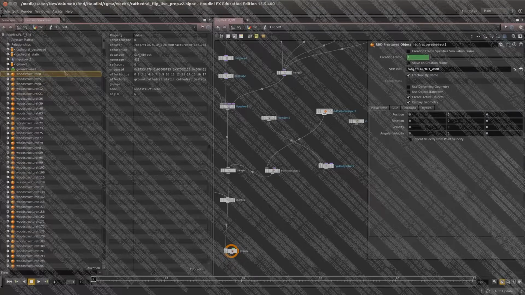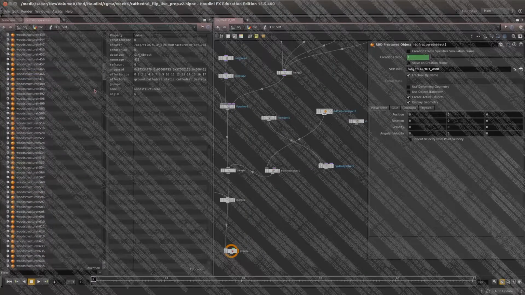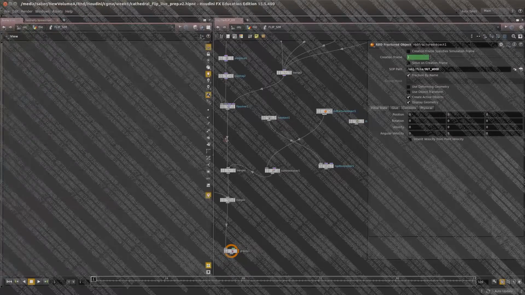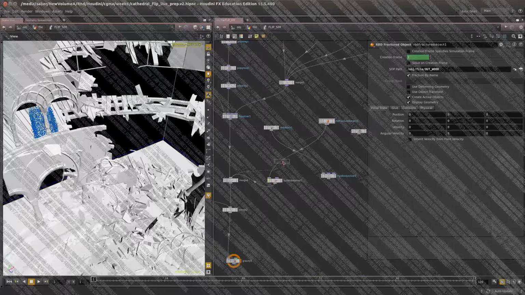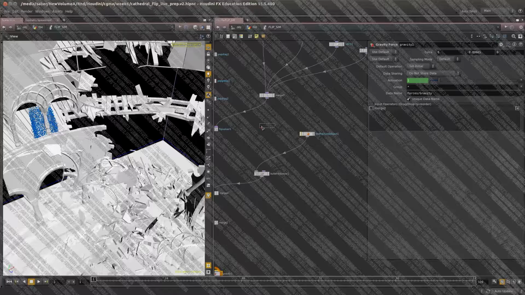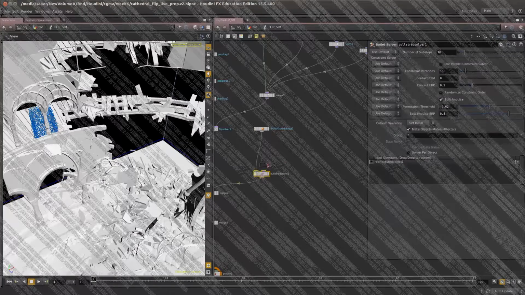It says it's fracture, but it's actually an RBD object, same as the one we just saw. And you can see we've now created this many objects. Unfortunately, this means more data for the DOP to work with, and it's going to be slower, but this is the best way to get RBD interaction with flip. I hope that explains this part. So that's why we're going to use this node.